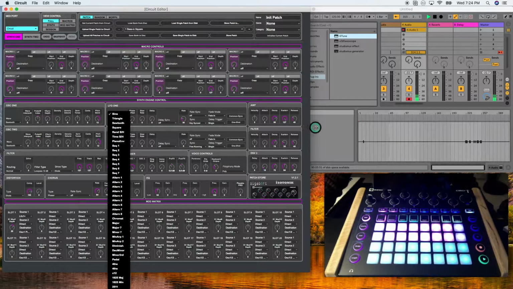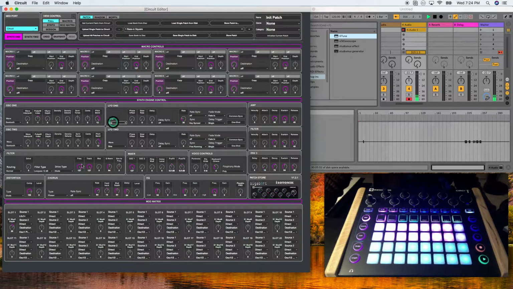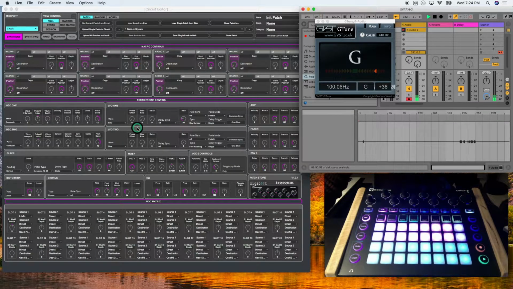But just to give you guys an example of what's going on here, I'm going to pull the mod matrix down pretty low, to like 5. My goal is to have oscillator 1 within 50 cents of its tuning, so that we can see this arrow bouncing back and forth. I don't want it jumping around a lot between notes yet. I just want you guys to be able to see what the low frequency oscillator is doing here. I'm going to set this to sine. I'm going to show you guys what this sounds like.